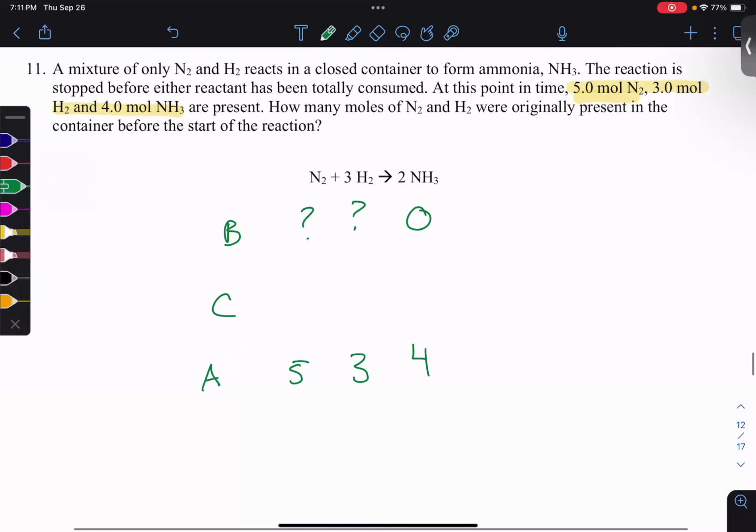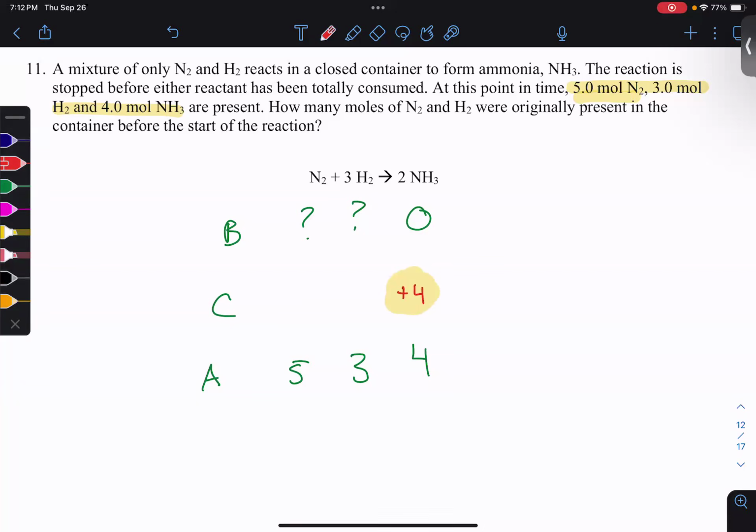So we need to figure out our change line, because usually we work BCA tables top to bottom, but this time we're going to work it bottom to top. I'm telling you what's in our reaction vessel after the reaction. So this is what I like to call Sudoku-ing your BCA table. Is there a missing piece that we can fill in this change line right away? Yep, right here. What is this number?